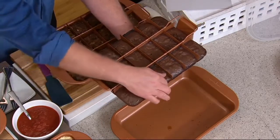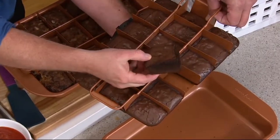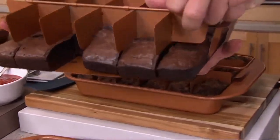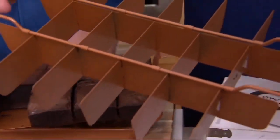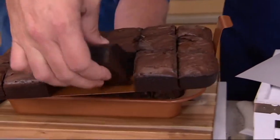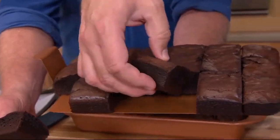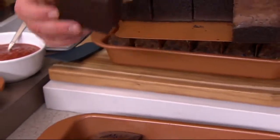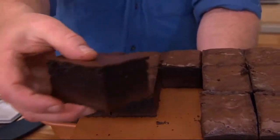It comes right up. Now look at this — this is our brownie right there. See that? Ready? And then maybe just give a few a little encouragement. Look at this. This is almost like an old-fashioned ice cube tray. And then look at this — every brownie, just drop one of the dividers. Every brownie has crispy edges on every side. Every brownie is perfectly portioned and they're pre-sliced. That's crazy — it's like everybody gets an end piece. Even the one in the middle. Oh, you gotta have one of these.